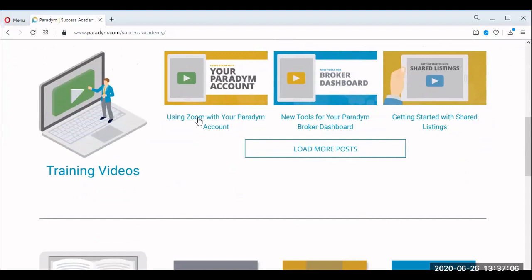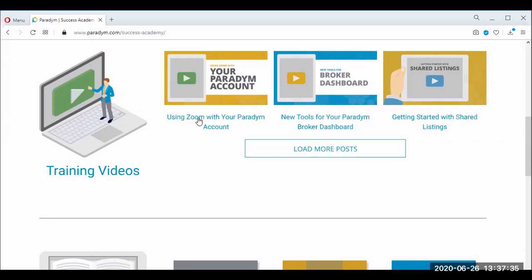And if you are using Zoom not only to participate on my classes, but you already installed Zoom in your computer and you are interviewing potential sellers with Zoom and you're talking to your buyers through Zoom, you may want to link your Zoom account to your Paradym account. Because, and again, this is for those of you that are already using Zoom for your business outside of just clicking on my link and coming to my classes.